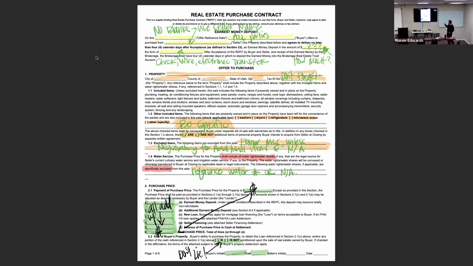So let's say that in your included items, we're not to that section yet, you added a bunch of stuff that now they're gonna go in the MLS and exclude. They could go in and change stuff. So the idea is to lock in that MLS with it. So if anything changes, we can argue, well, we locked in that MLS on this date, therefore the VAC needs to be blank, and you need to include that fridge. When you do them right in the MLS, it pre-populates all of their included and excluded items. So that's one of the reasons why I like to do it.